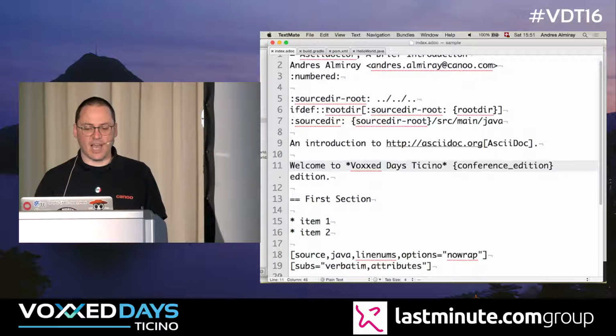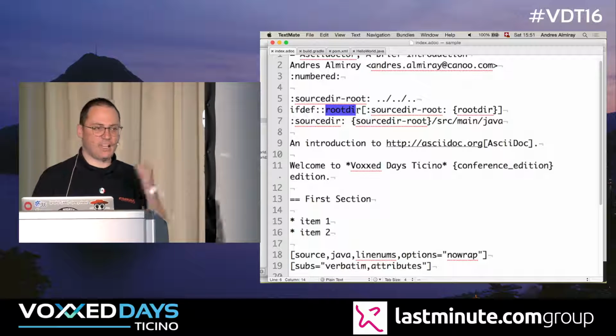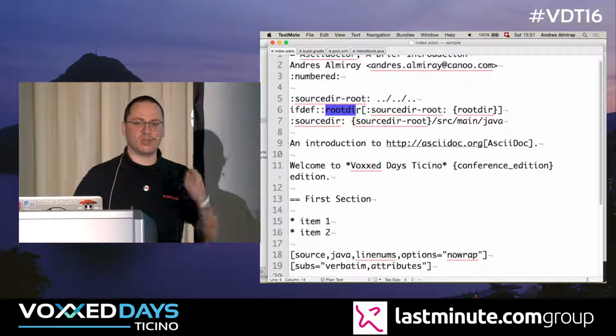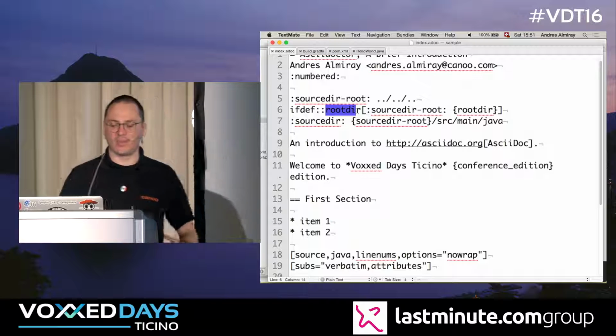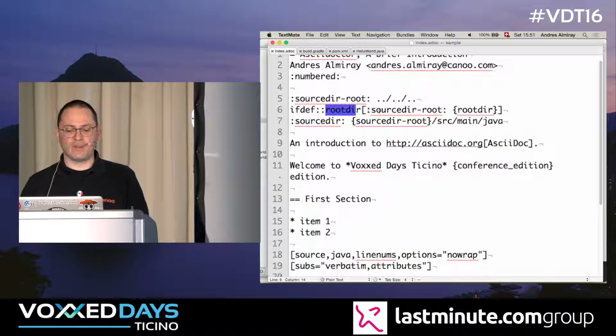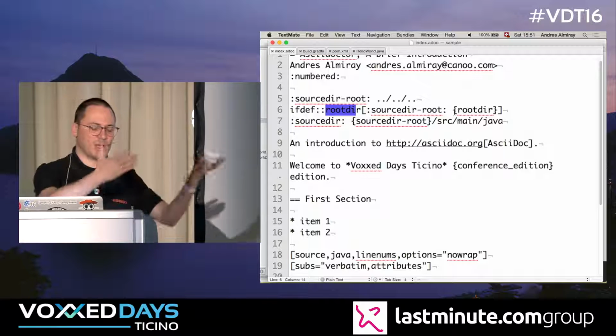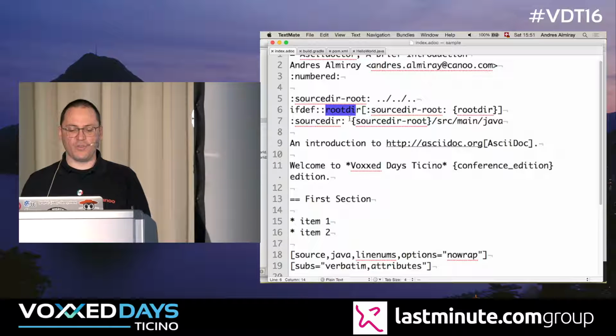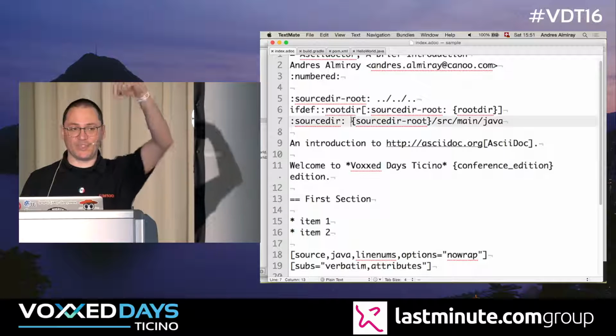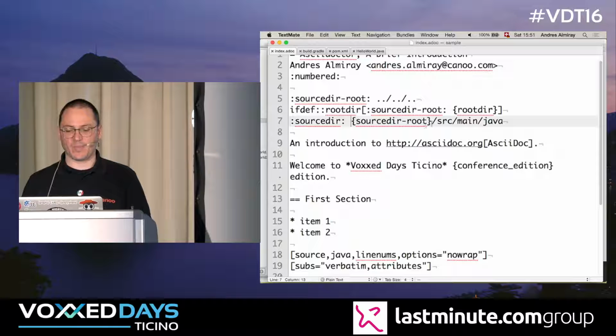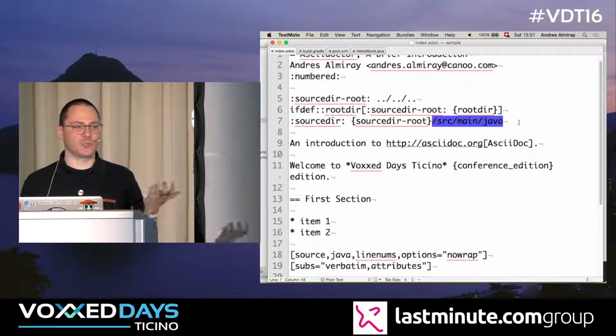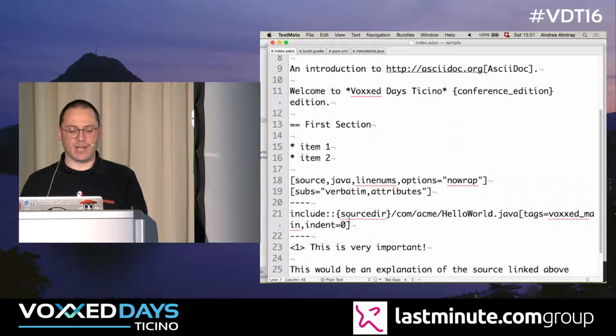If this attribute is defined, I know for a fact that I'm in Gradle, because Gradle predefines this attribute. So I'm going to redefine the source directory to be the value of whatever that is. And now that I know that regardless of Maven and Gradle, I'm at the root of the project, I just go into src/main/java. And that solves the mystery of how this variable was computed.